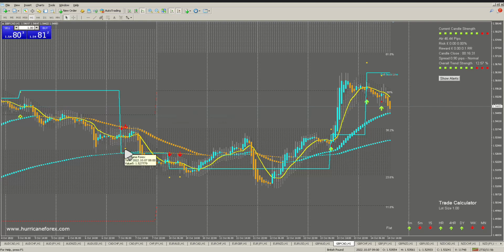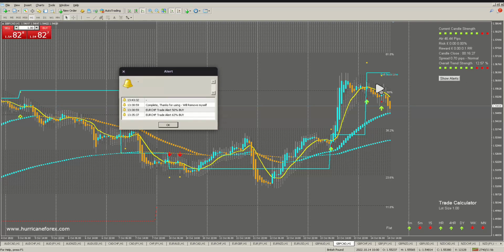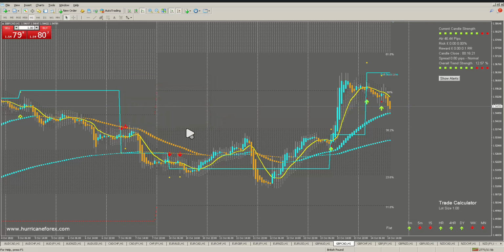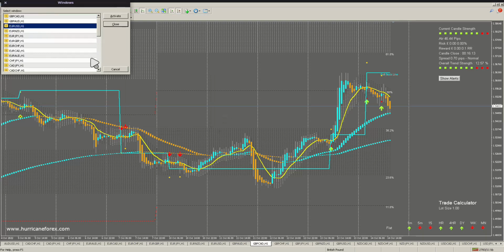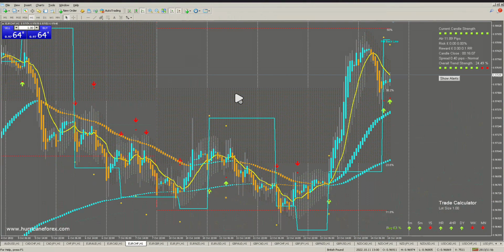Those little gold dots, by the way, are targets on the signal. You'll also get alerts. There's one. Okay, so it tells you how strong it is, and you can go and then check it out. So Euro Swiss, for instance, there was an alert on earlier. So I can go to window. The easiest way to find it is like this. Hit E till we get down to Euro Swiss. There it is, and they activate, and that will dump us through to Euro Swiss.